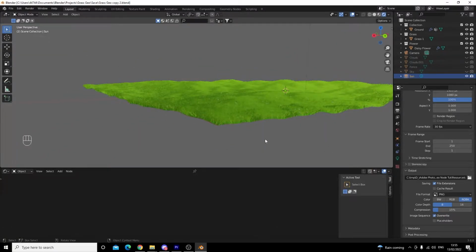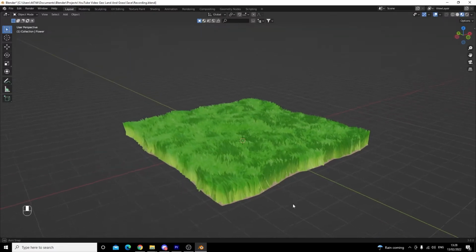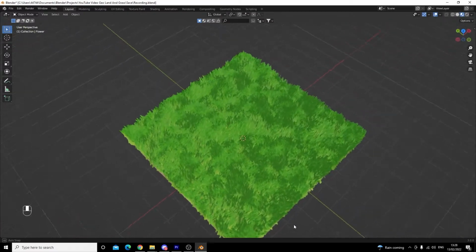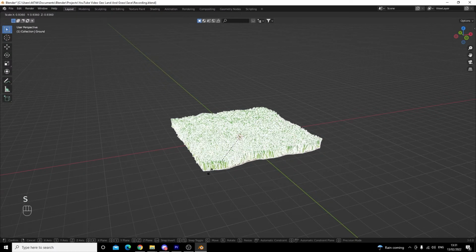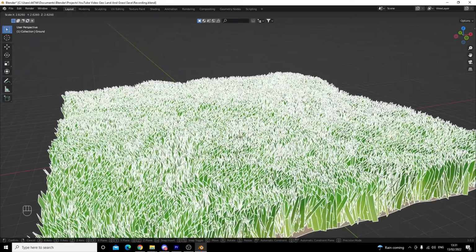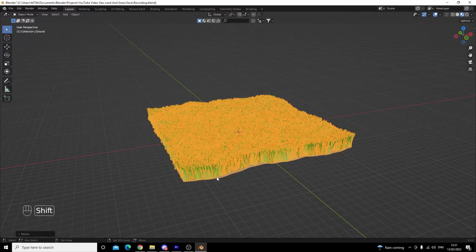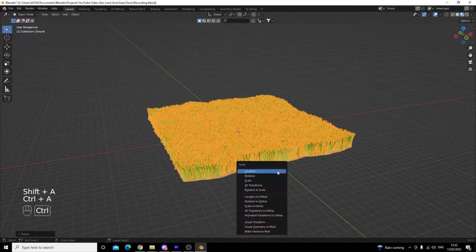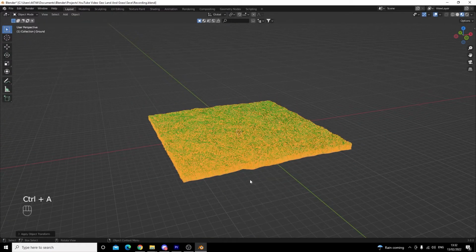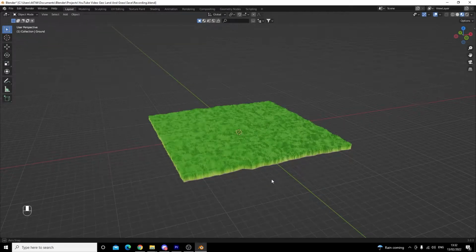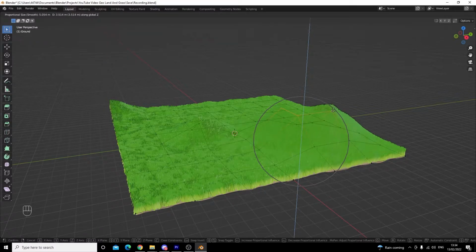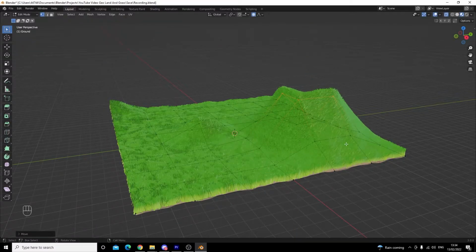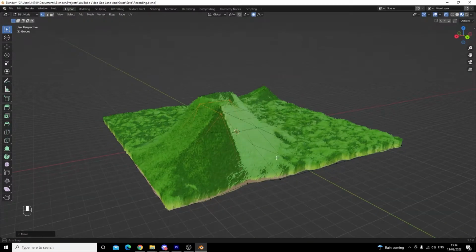In this tutorial I'll be showing you how to make this grassy field using geometry nodes. The biggest benefit of using this method is that you can change the size and how hilly your land is at any time. You can do it in plenty of ways whilst keeping the grass and the flowers and other objects on top of the surface. So the grass will stick to the ground, as do the flowers.